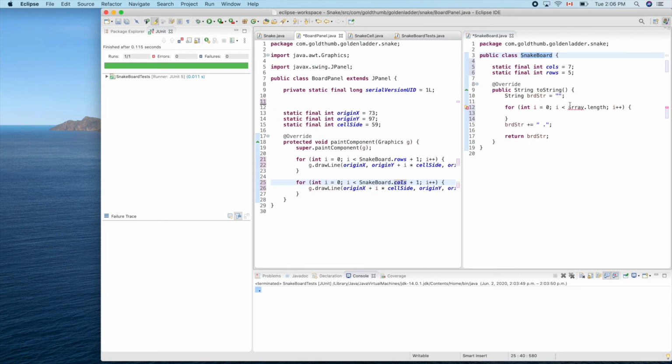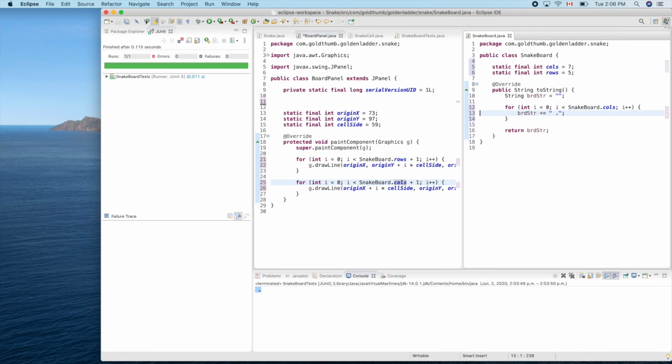Okay. So here we can use dot, col, right? Does it work? Columns. Yeah, so we need 7 of them. Let's give it a try. Yeah, you see? 1, 2, 3, 4, 5, 6, 7. Yes. I think it's a good idea to use col for this name, right? C-O-L. This is a good name.